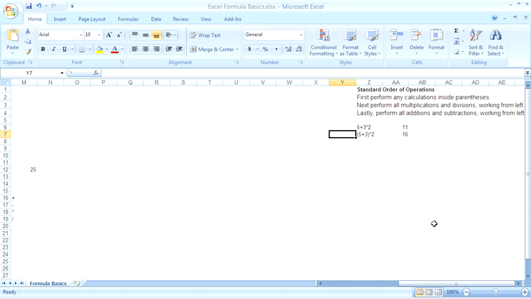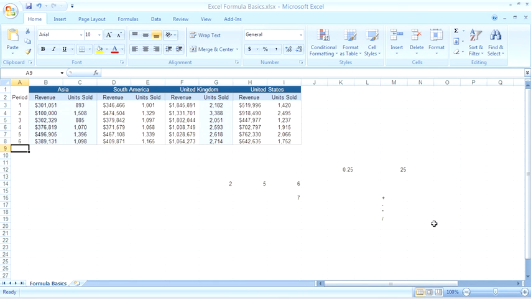So let's take a moment and go through a couple of real-world examples of how you would use some formulas. I'm going to go back to our sample table. And let's say that we want a grand total row here after period 6. So what we'll do here is start a formula by typing the equal sign and then reference the cell right above it. Enter the plus sign, reference that cell. And keep doing that until I reference all the 6 cells.